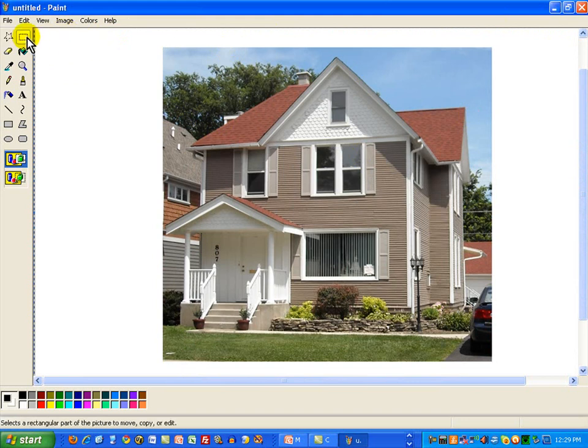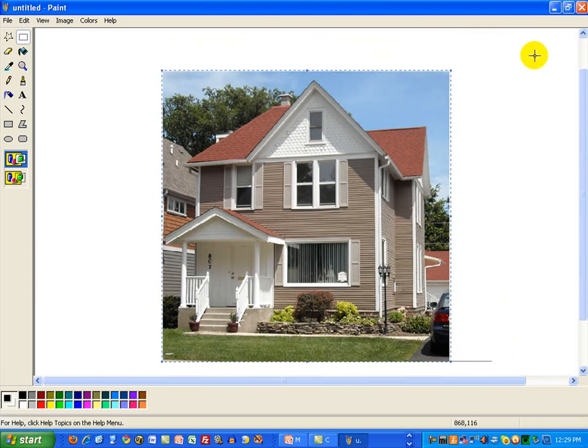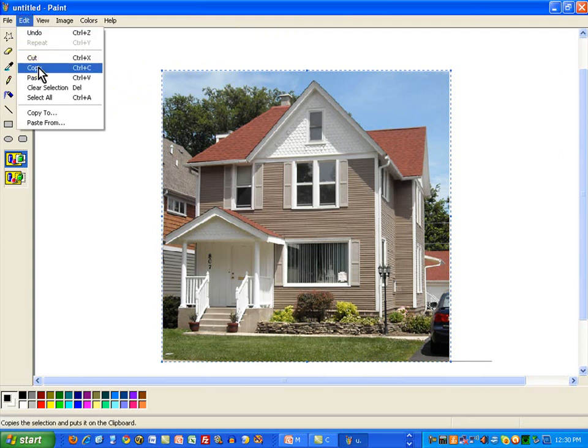Now, I really don't want all this white around here. So what I have to do is use this tool to select only what I want. Paint is very crude. It won't let you move these dimensions around very much. What's going to happen here is it's going to resize the entire image for me. That's not the point, though. What I really wanted to do was to extract this and have only that be the image. Right now, the image is all of the white around it, which is not really what I want as far as a picture goes. That image is selected now, and I can retain it by saying Edit, Copy.